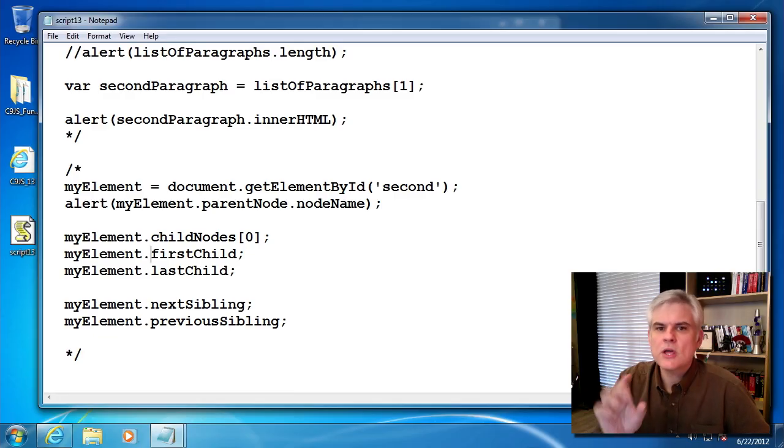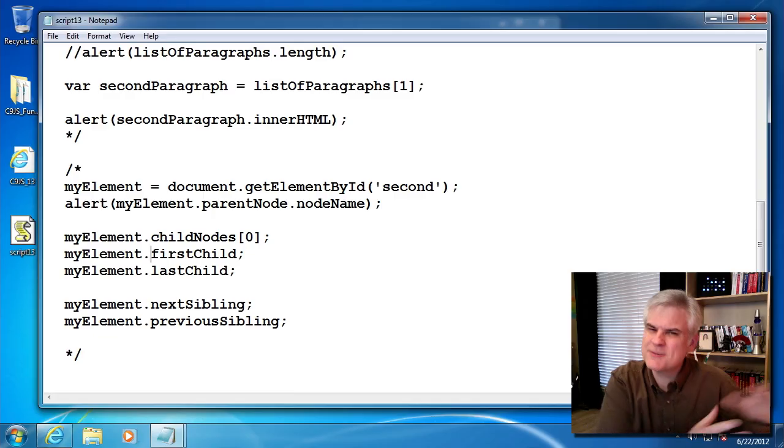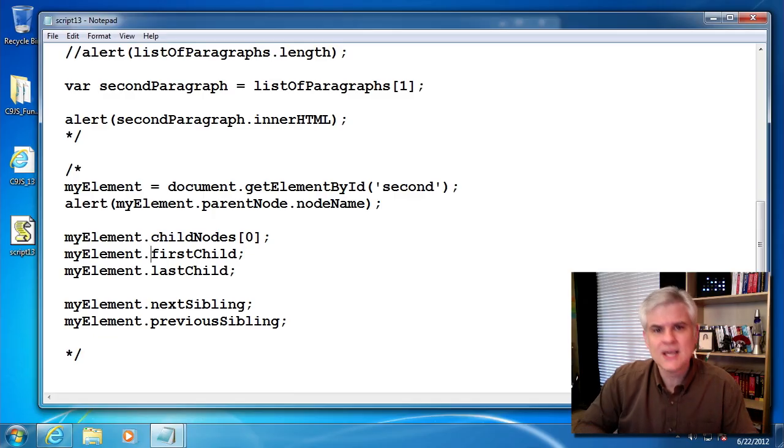One other quick note, you can change styles in JavaScript. So I can add individual styles like change the font or the text color, the background, foreground, things of that nature directly from JavaScript. I didn't demonstrate that because I don't believe you should do that. Just because you can do something doesn't mean you should do it.